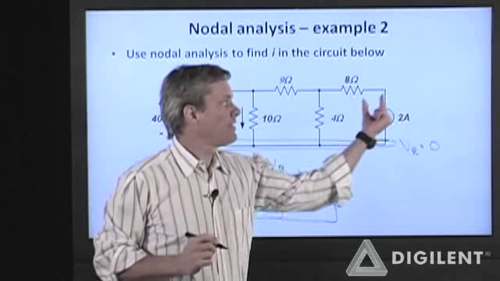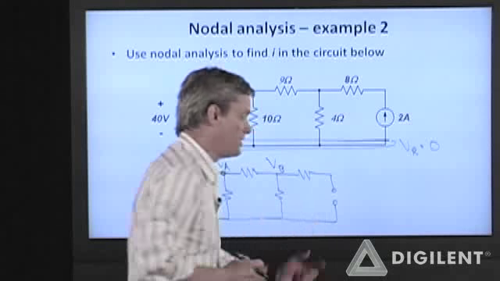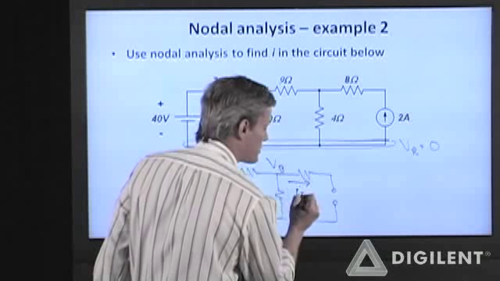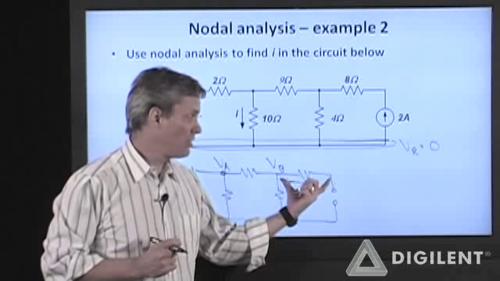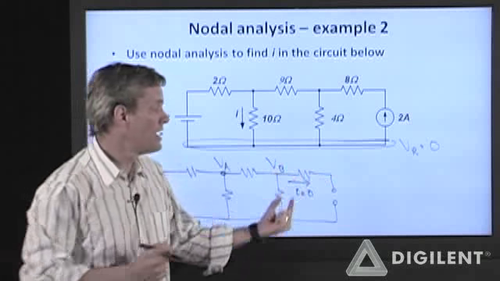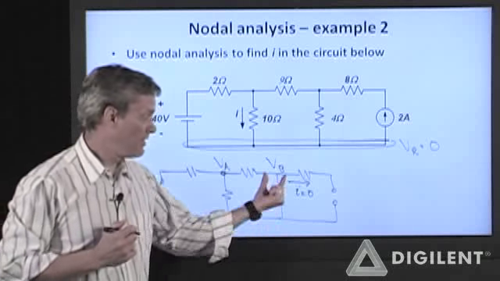You'll notice that I didn't say that the voltage here can be different than this voltage. I have an open circuit here. That means this current is 0. If this current is 0, the voltage difference across this resistor is 0 volts, and this node is not necessarily independent of this node.